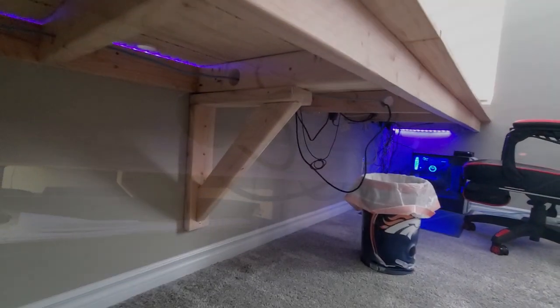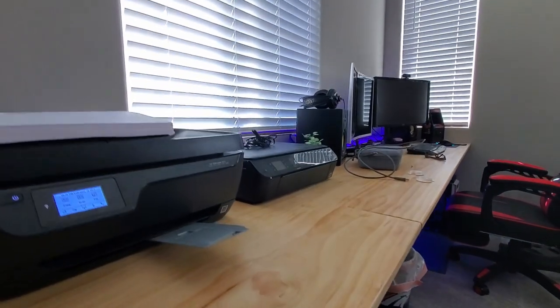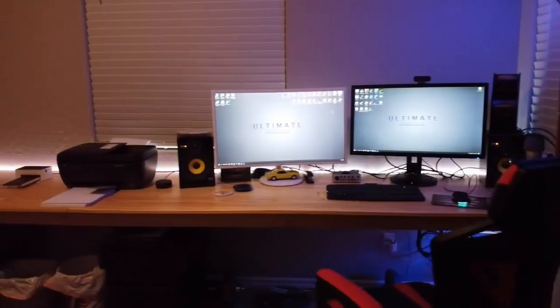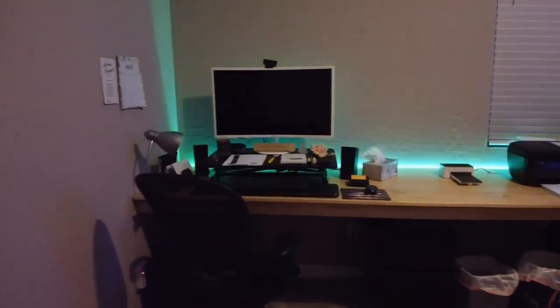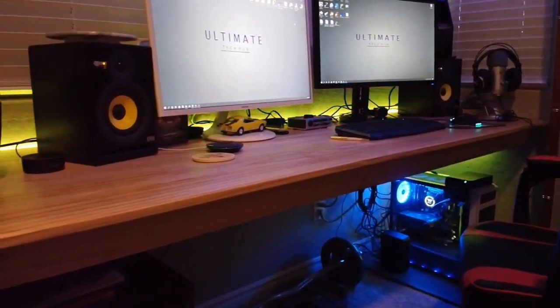As we know, wire management is always a work in progress. Whenever you add, remove, or modify your PC or desk, you're going to make changes to wire management. So what I'm showing you right now will probably change in the future, but this is a good start. Everything looks pretty organized. Could it be better? Yes. But for now, it looks good enough.